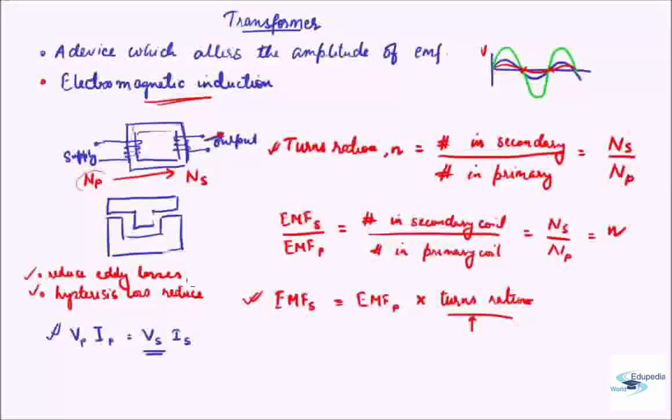Now, as we have discussed, transformer comes in two categories. One is step up transformer, where we increase the voltage. Other is step down transformer, where we decrease the voltage. So what are the prospective uses of a step up transformer? Let's discuss. One very important use, as we have already seen, is while transmitting electricity through long distances from the power station to the household usage, the voltage EMF is increased. So there we need a step up transformer to step up the voltage or the EMF.